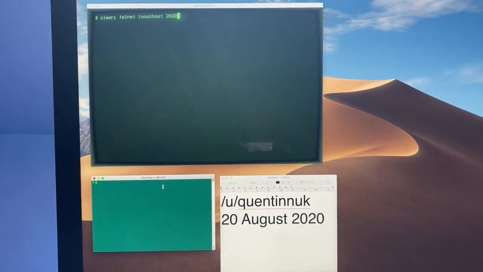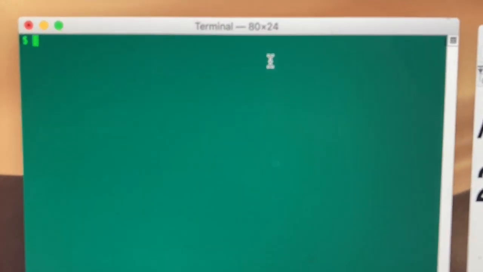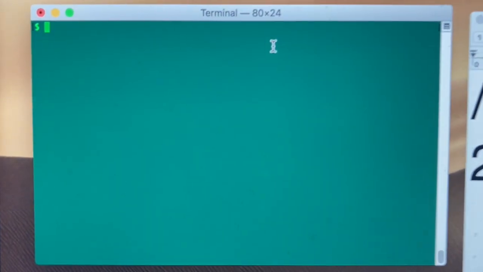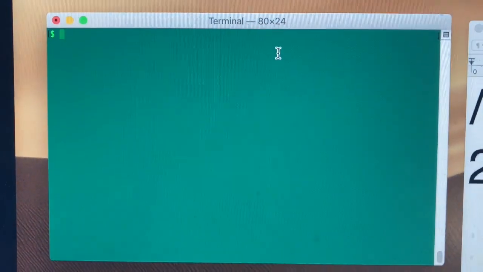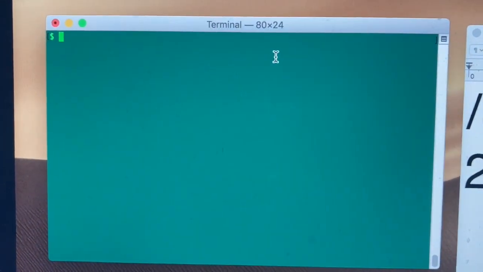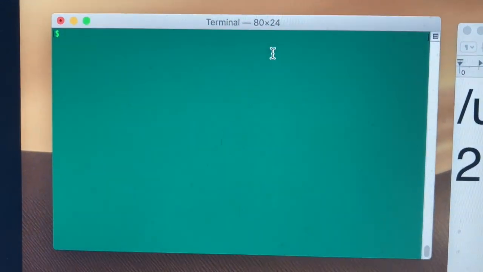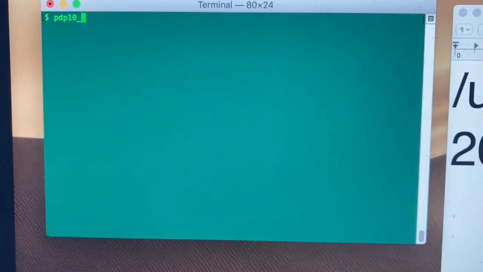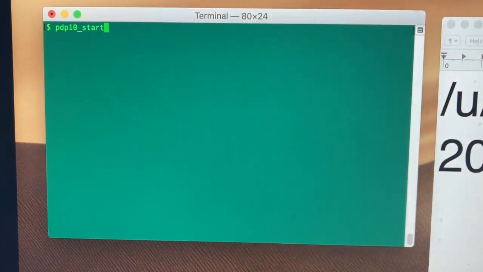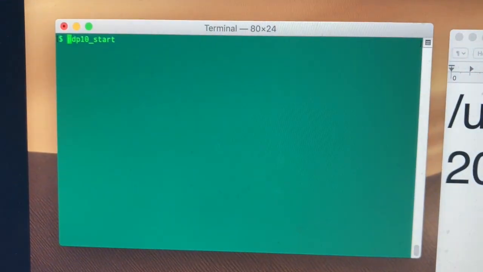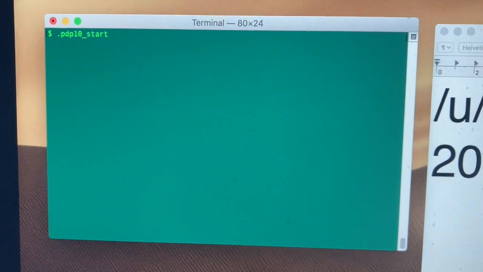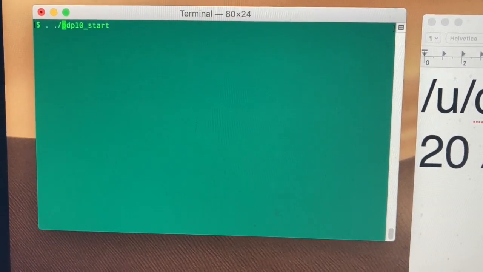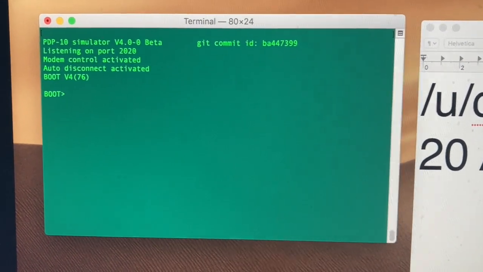So we're going to start off. You'll see we have two screens here, and we're going to focus in first of all on the operator's console, where we will be starting the simulator up with the TOPS-10 operating system and booting that. So first of all, let's enter the simh command to start up the emulator. So we're now going to boot the operating system.